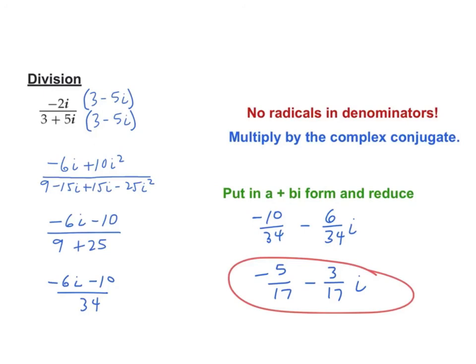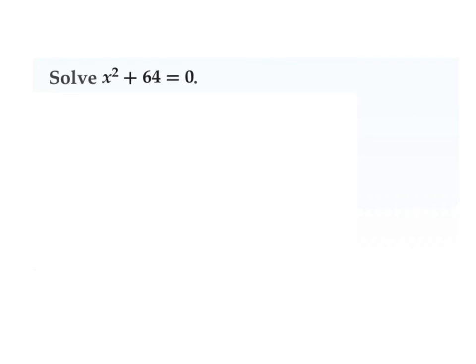The next thing that you have to do in your homework is you're going to solve using the square root property. Okay? And so whenever you have a quadratic, so far we've solved quadratics by graphing, and we've solved quadratics by factoring. We can also solve using what's called the square root property. And we use the square root property when there's an x squared, but there's no x term.